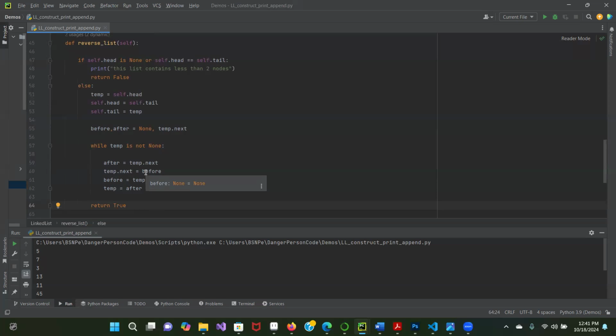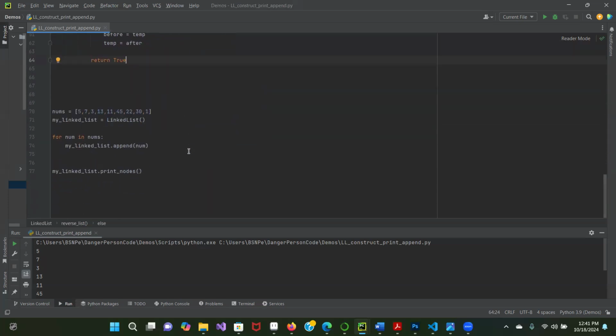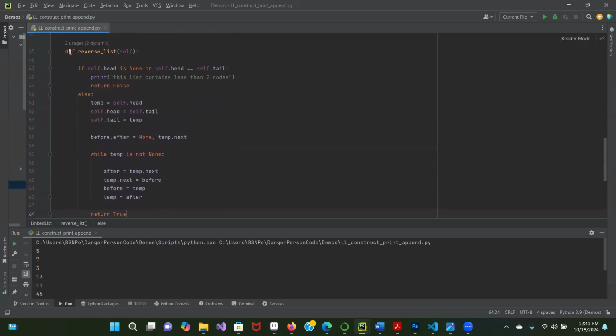Once we iterate temp up to equal after, that connection will be filled in on the next iteration, if you can visualize that. But as you know, this might be confusing at first. It's much easier if you can see an animation, which I apologize I don't have to coincide with my explanation. But this is the code. This is the full reverse list method.